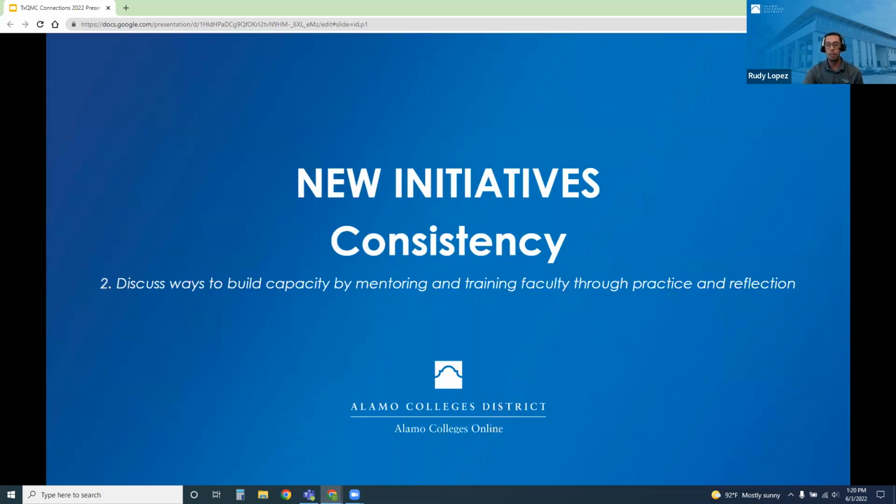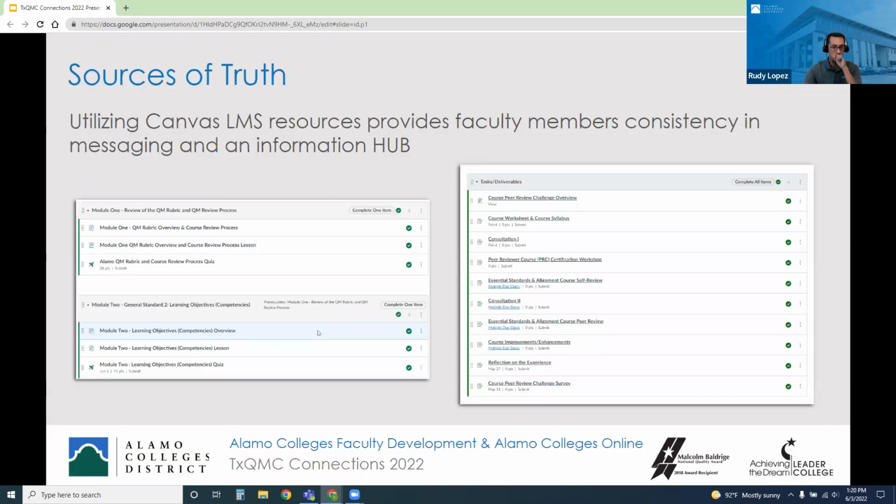Another thing that we really focus on is consistency in our capacity building. Because there are so many moving parts and components in either the APPQMR recertification or both of the challenges, we quickly learned that we needed a hub, or a source of truth, that houses all of our challenge materials, our deliverables, and our communications.